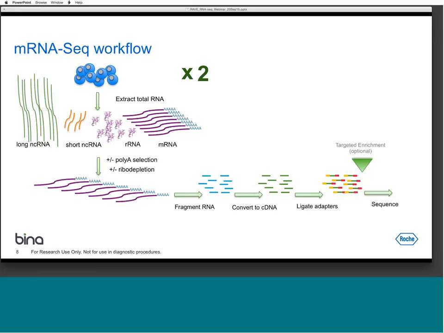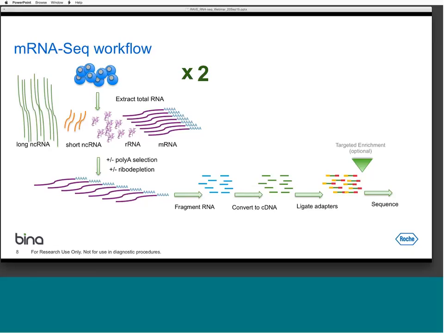Total RNA is extracted from each sample, and when you look at the mix of the total RNA, it's actually the ribosomal RNA that makes up over 95% of that population. The mRNA is going to be about 3%, and then there's also long non-coding RNA and short non-coding RNA. And so then to enrich for the mRNA, a poly-A selection is most often performed using oligo-dT typically. The alternative may also be to use ribodepletion to get rid of some of the ribosomal RNA.